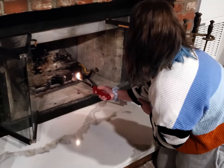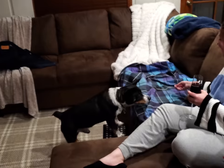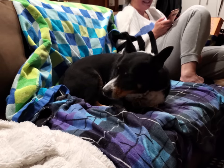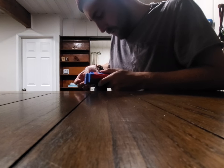Anyway, after nearly blowing up the entire building, we were finally able to relax once Baxter was finished warming up his ass. You got this, bud. You did it. Good job, bud.